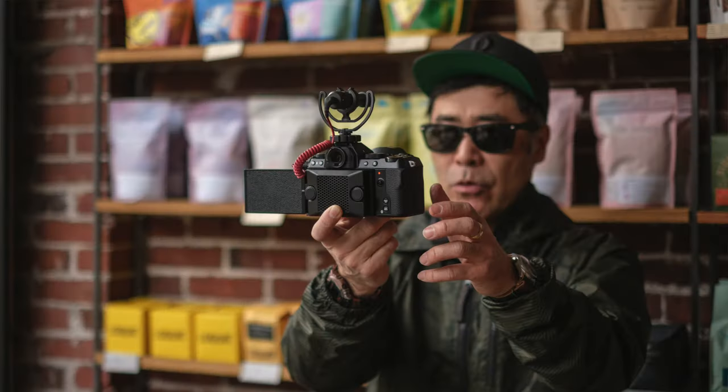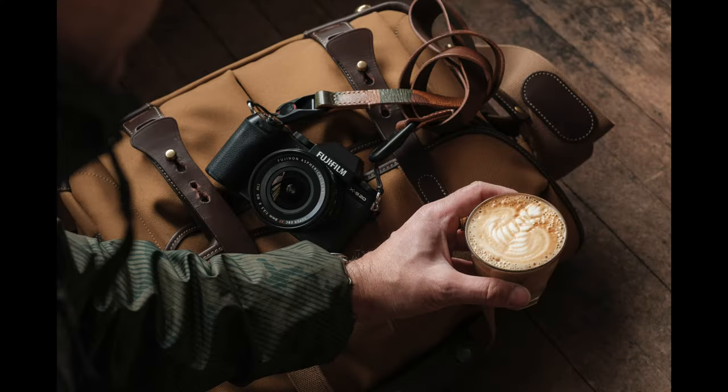Neither of these are production units — they're both pre-production. And the reason why I have these cameras, as I mentioned in my other video, is that I was commissioned to do some of the lifestyle photos. In Canada they said they were not going to give these out to any reviewers, and I'm a reviewer. So any reviewers out there wondering why does Big Head Taco, why does Taka have one — it's because I did the lifestyle photos. But I was given very strict instructions where I'm not actually testing this camera or this lens here.